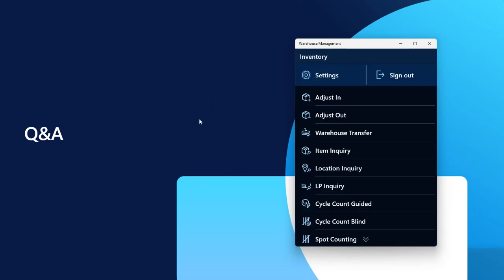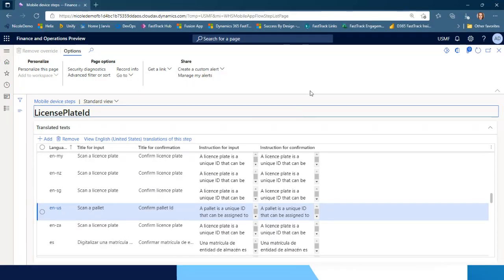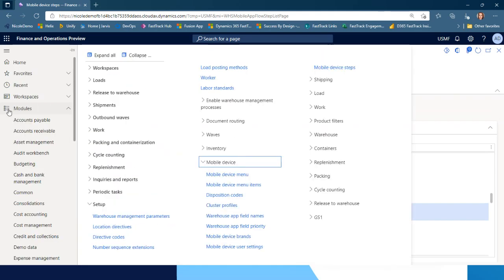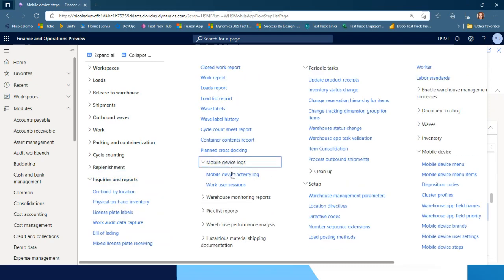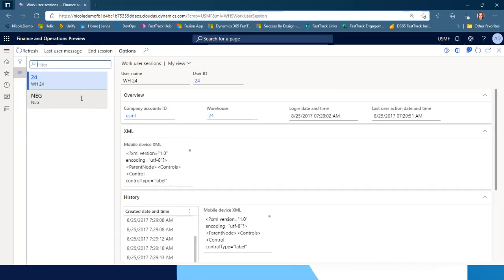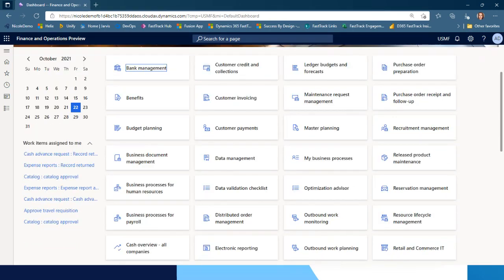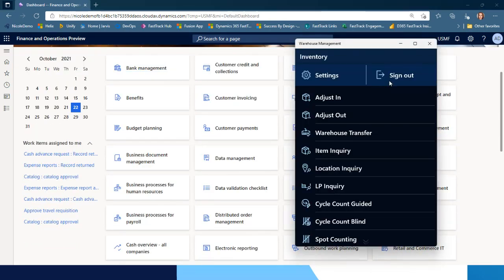If I did want it to pop up again, let me see if just clearing quickly in a test here, if clearing my work user session is actually going to let me see that again. So let me go ahead and end my session. That's going to kind of hard close, kick me out of my app session. And let me go back to the app. Let's see what happens. This would be my only thought.